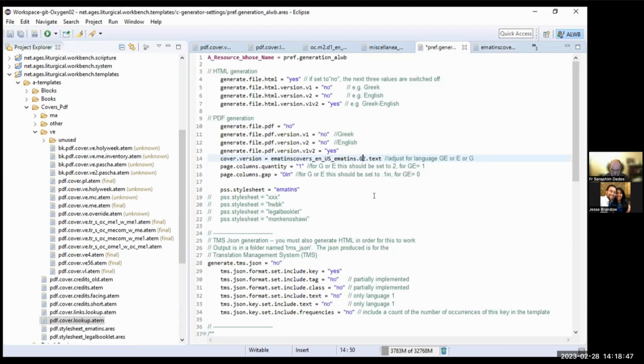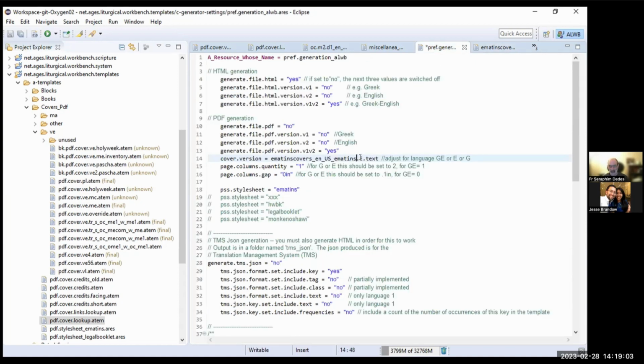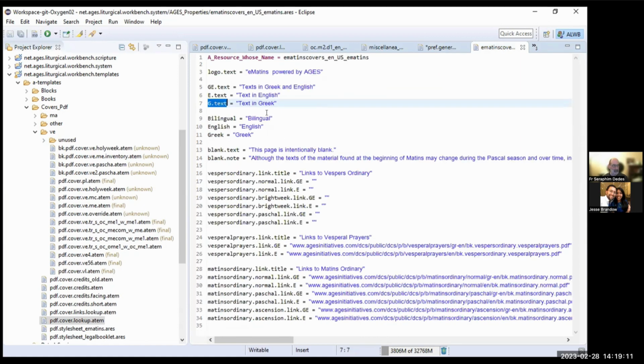If I only want English, I'll delete the G, and now it's going to point to that same file, but to that key, which will say what I want it to say, text in English. And then when I generate a Greek file, I'll change this to G so that the cover will say text in Greek.